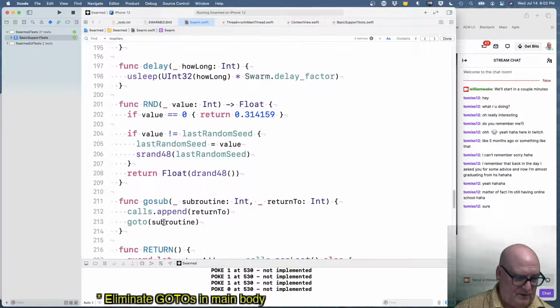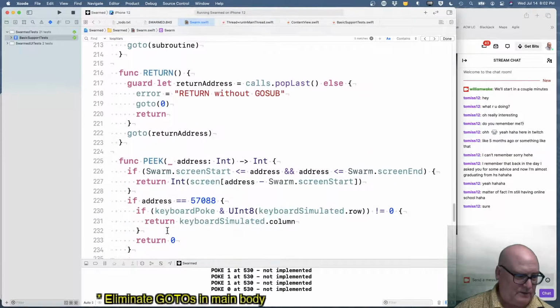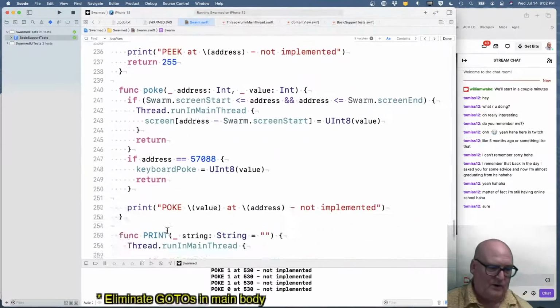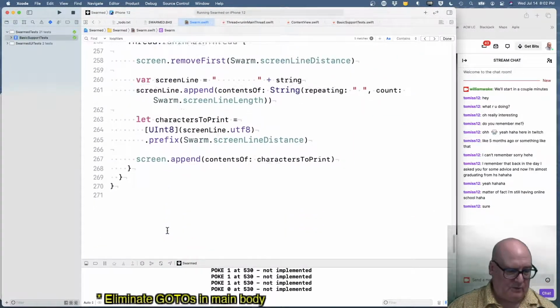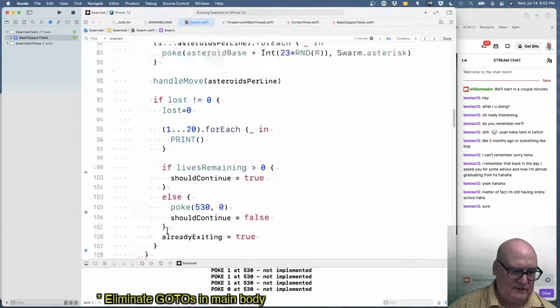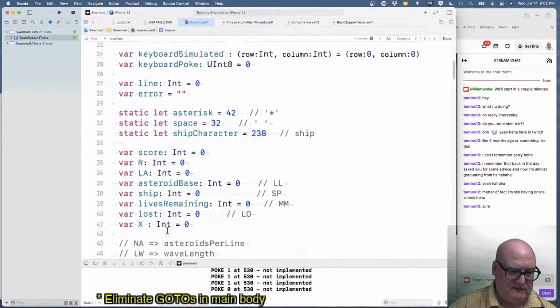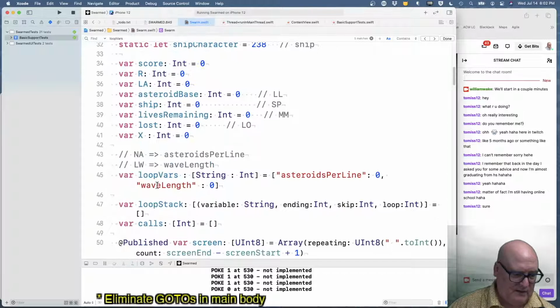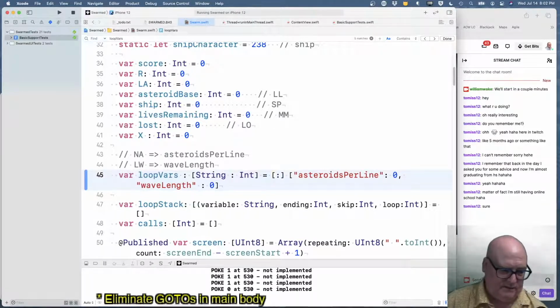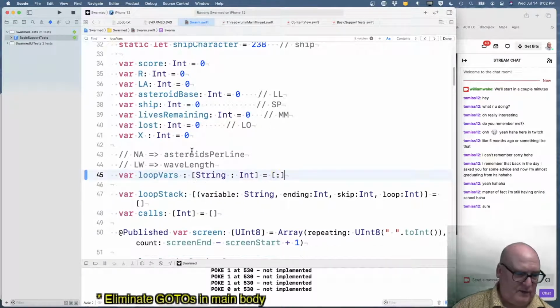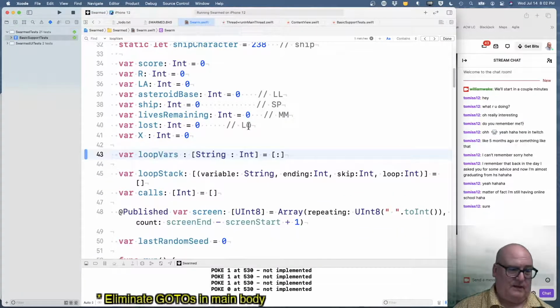We're calling rand, nobody's calling go sub return, peek and poke we're calling, and print we're calling. So the ones that support the basic, they aren't being used, and this was in there supporting the basic. So I think this is just an empty thing. We don't have any variables for it anymore. We turn those into just regular old variables. Okay, so that's something.